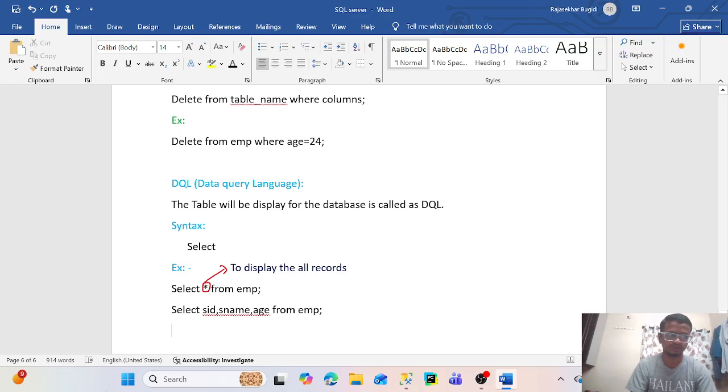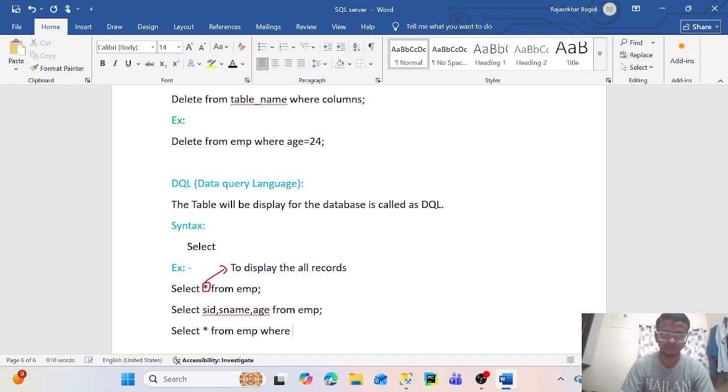This is one condition, and another condition is select star from EMP where we can use the where condition, EID equal to 1 or 2. You take the employee table because it has EID. Okay.